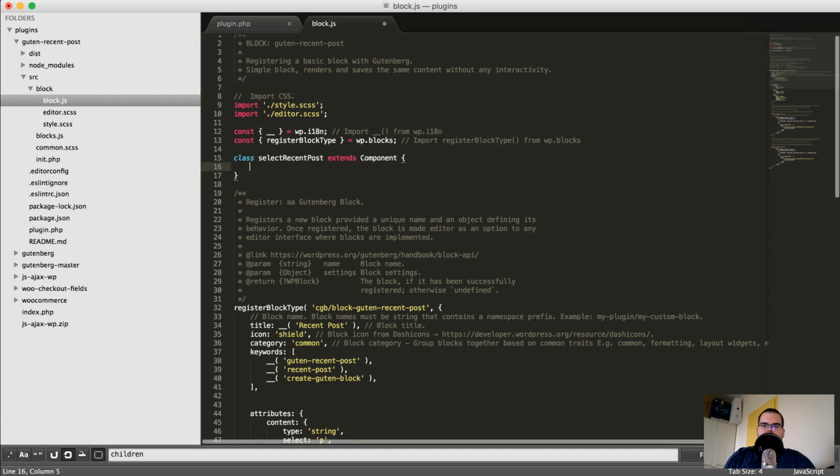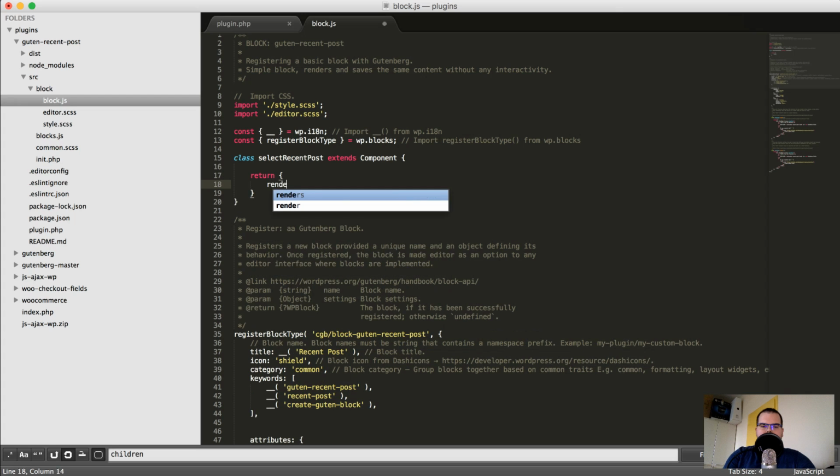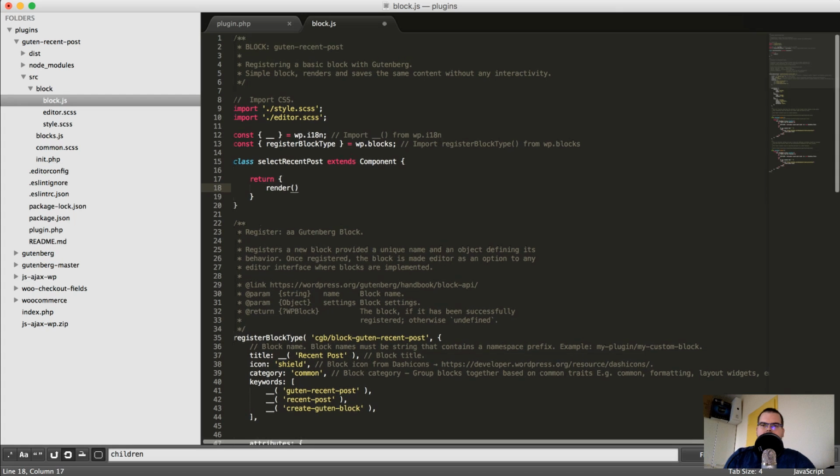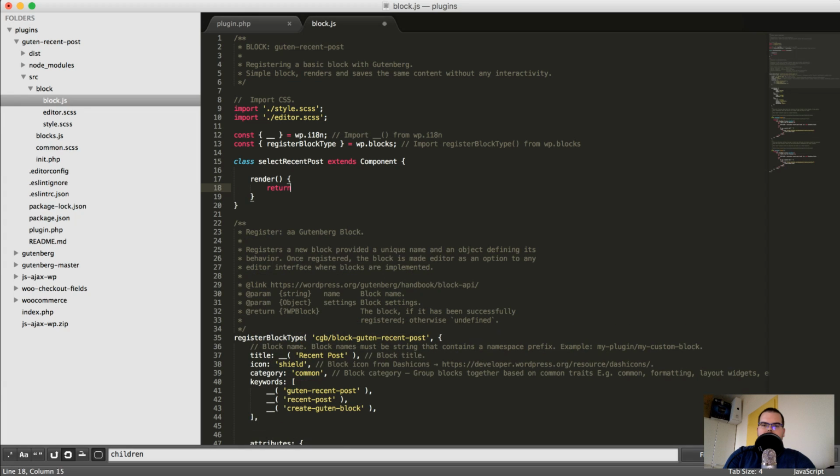And we don't have anything, so we need to have a return method, and this return method can also have a render method, right? Or am I wrong? Or is it the other way around? I think it's the other way around. So we have a render method that will return something.